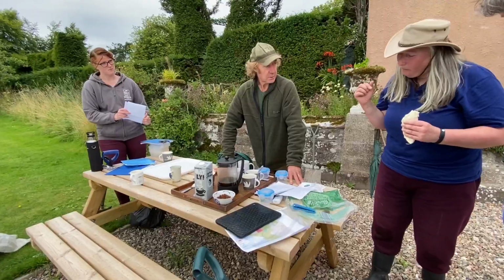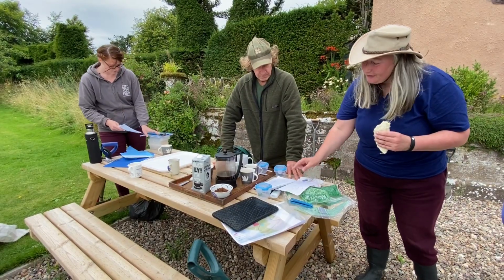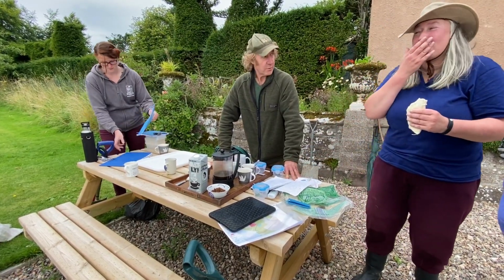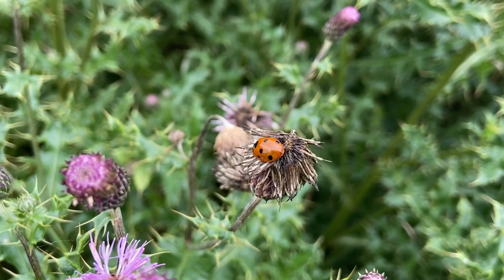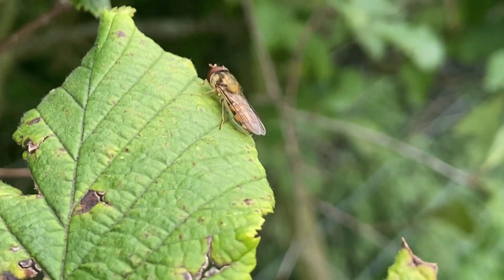So we finished the invertebrate study on site, and it was really good. They managed to engage some of the local community and invite them along to undertake the surveys, which is just so important. Alan, the ecologist, is going to collate all of the data, make sure all the identification is correct on the invertebrates that we managed to survey, see what that means, and then of course it can be applied on future surveys during the rewilding project to see what changes are happening, how that's benefiting the landscape, how the soil structure and quality might be changing.